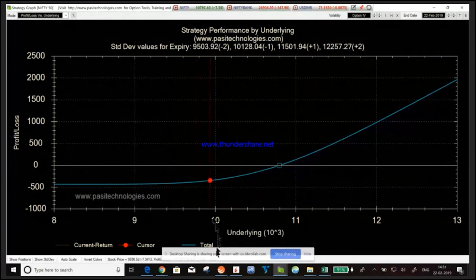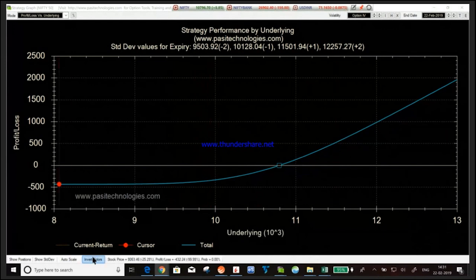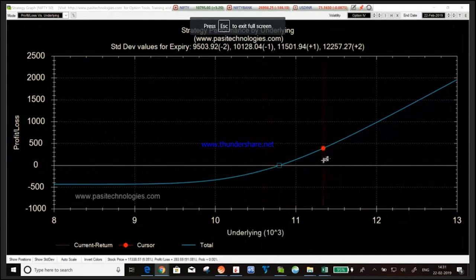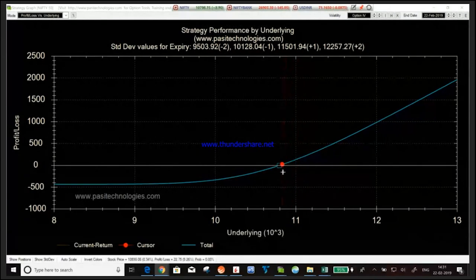And when you move along the line, in the bottom, do you see this status bar? As I move, the status bar also shows price and the PNL. Okay, so my entry point is 10655. So I will drop down till I reach 10655.